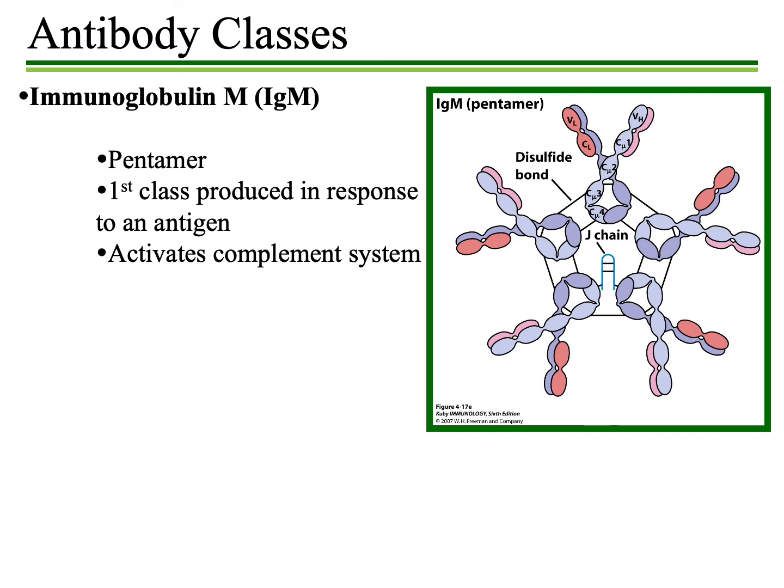And again, going back to its really large size, it's not found in very high concentrations in intracellular tissues because it's very hard for this molecule to diffuse out of the bloodstream into the tissue and then from the tissue back into the lymph. So this particular class, again, is not typically found in very high concentrations in intracellular tissues.